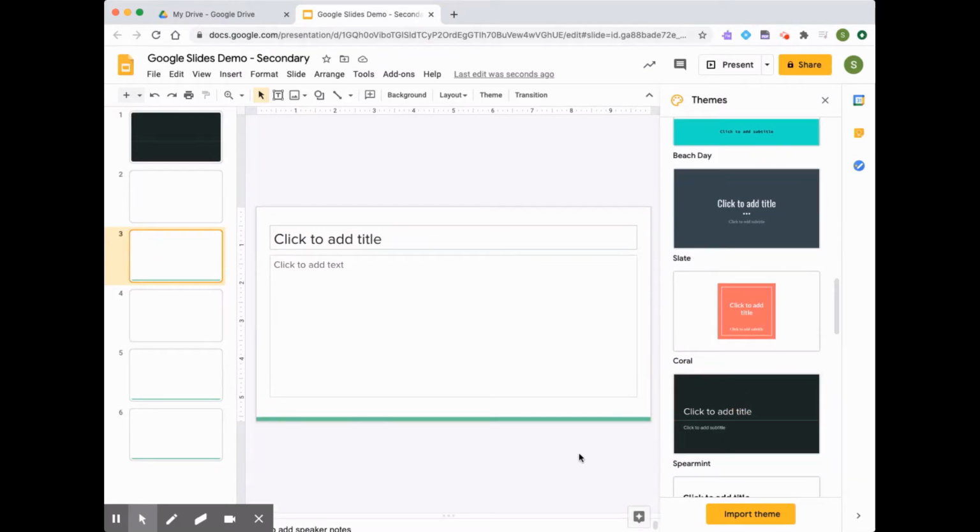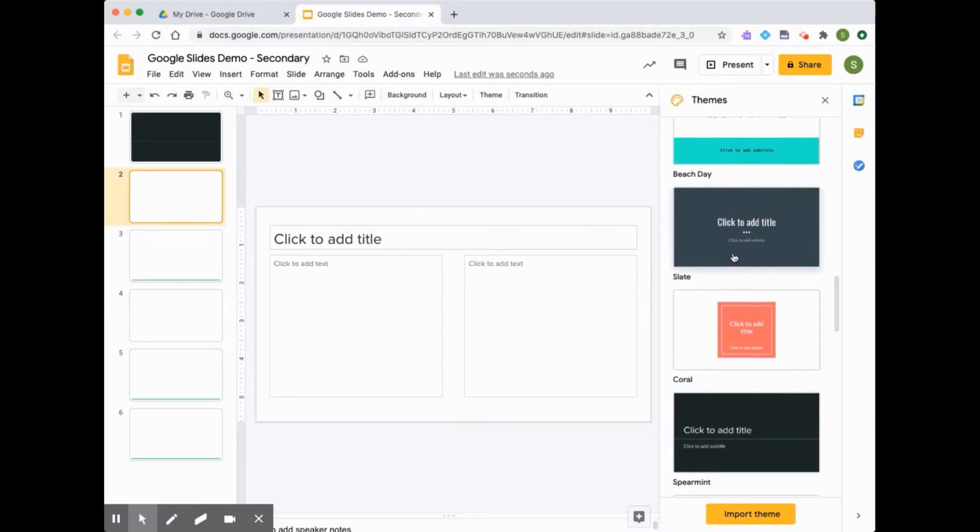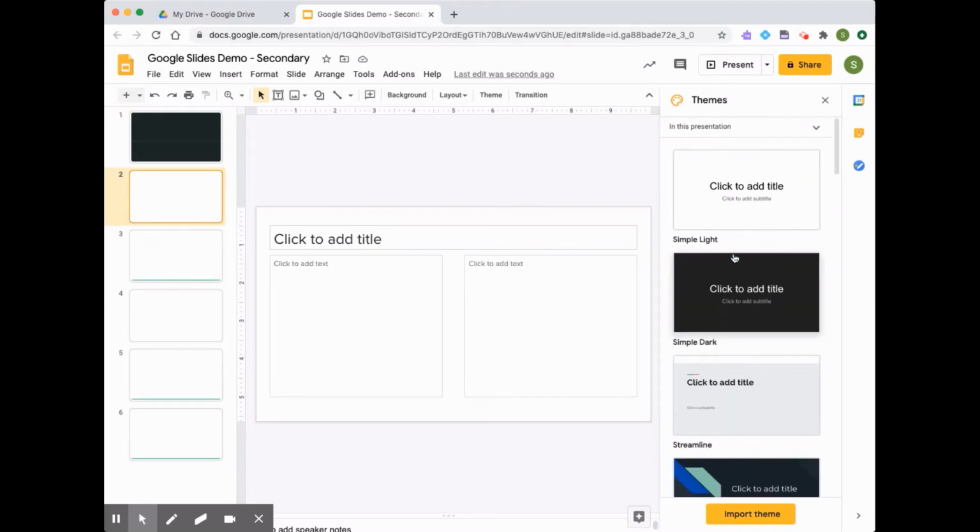That being said, it doesn't mean that we can't put our own personal touch on our Google Slides presentation. So to show you how to make a more customized look, I'm going to show you how to adjust the backgrounds with colors and images. To do that, I'm going to go back to the blank template and select Background in this top toolbar again. If you hover, it's going to tell us what this function does, and I'm going to change the background.